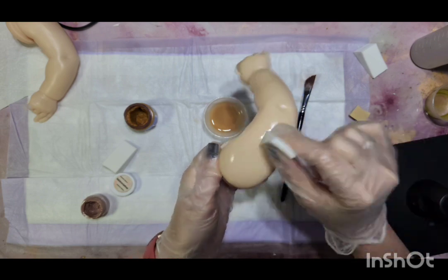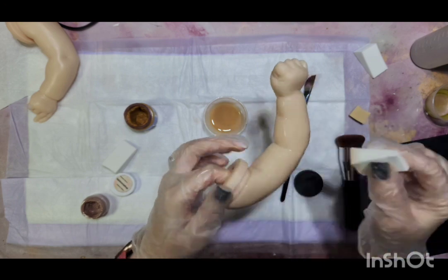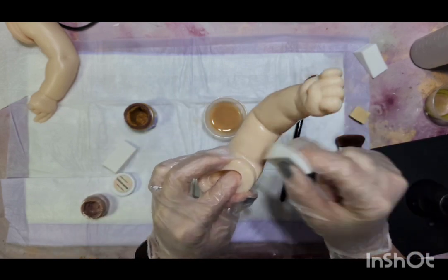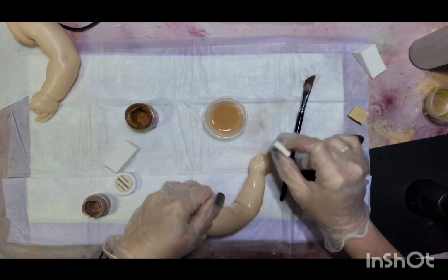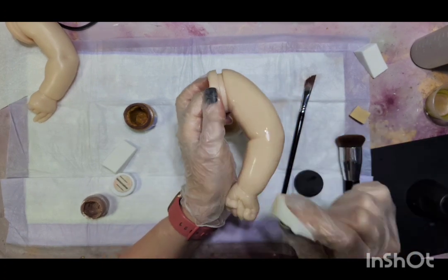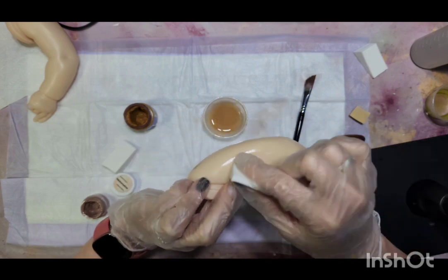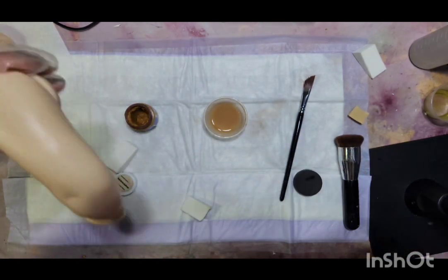Did you guys play with Barbies when you were little? I was never really allowed to play with Barbies. I wasn't allowed to paint my nails either, or have makeup or anything like that. I was allowed to play with baby dolls and doll houses and stuff. I had my best friend at the time, her name was Christy, and shout out Christy if you're watching. She was my bestest friend in the entire world, and she had a basement full of Barbies.